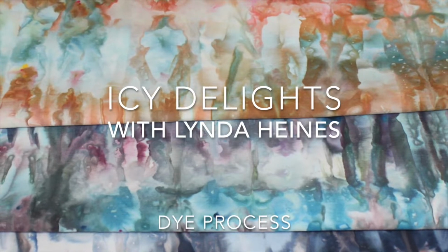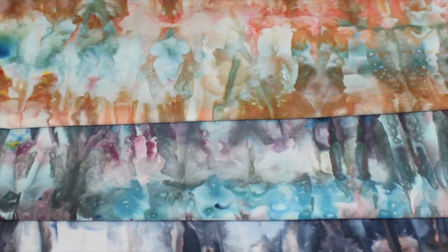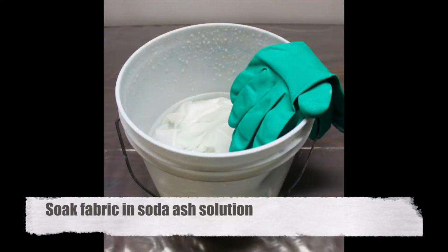Now to the real fun, dyeing. Please refer to my dyeing procedure PDF for actual dye amounts for each technique. Be sure that your fabric is washed before dyeing.